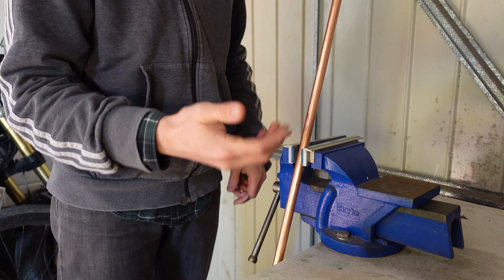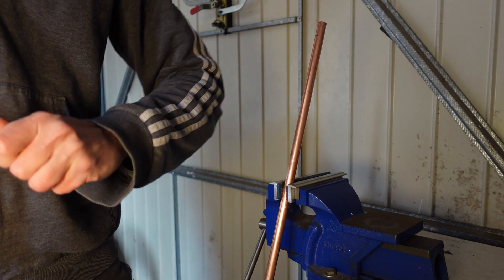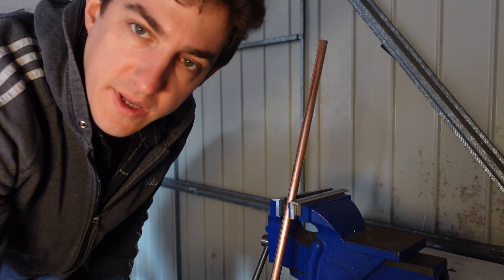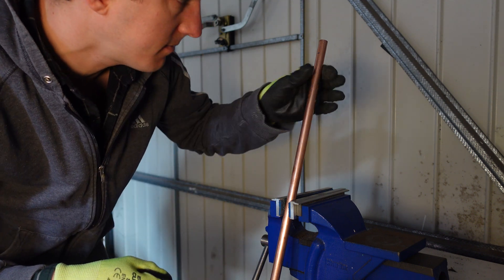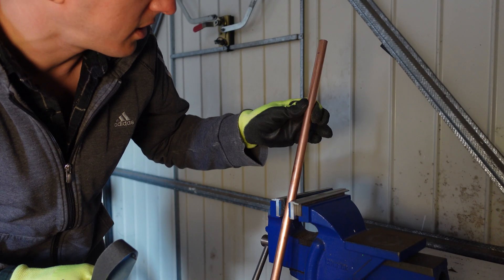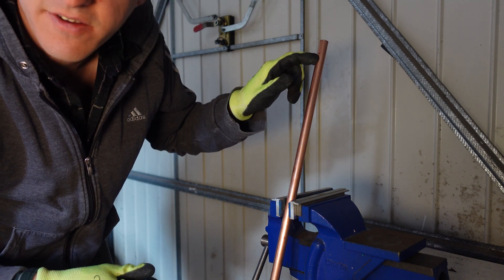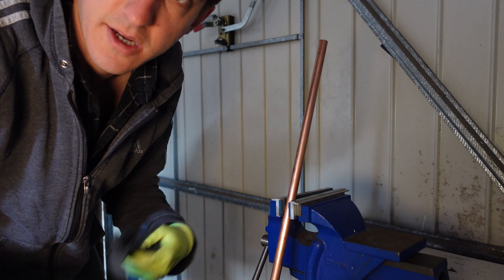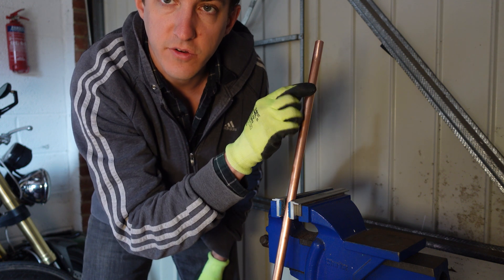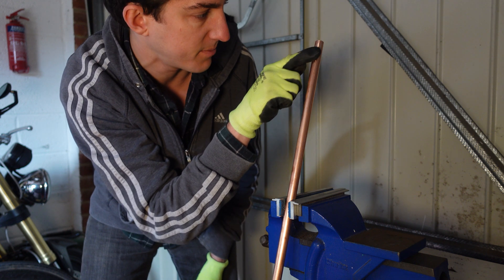Don't put the vise too tight because it will crush the pipework. Cut the pipe at 25mm — I'll use a little pipe cutter, but you could use a hacksaw or whatever you want. One tip: if you're cutting small lengths like this, it's easier to sand them using emery cloth while the pipe is still a bit longer. Once you've cut it off, it's a bit hard to hold and sand. I'd recommend sanding first and then cutting. If you're doing a longer bit of pipe, you only need to sand down the pieces you're actually going to be soldering together.